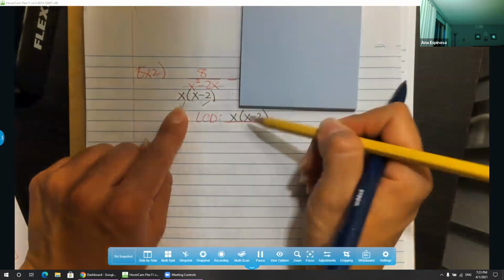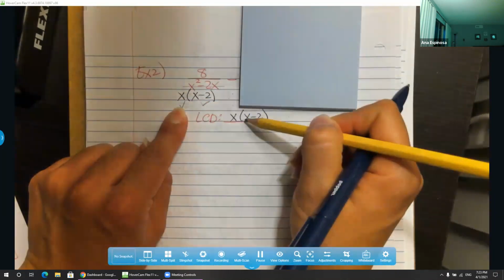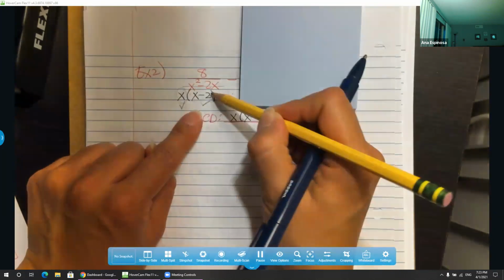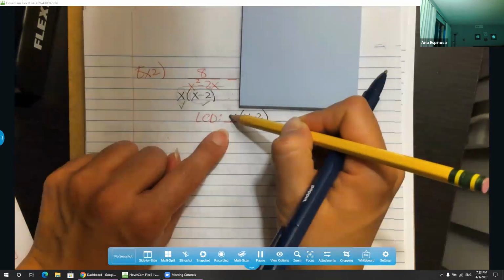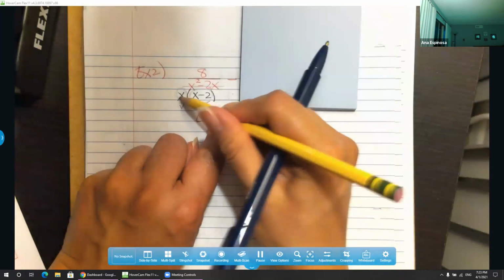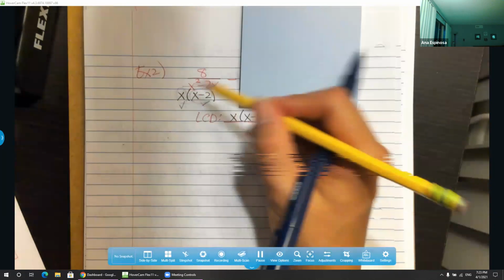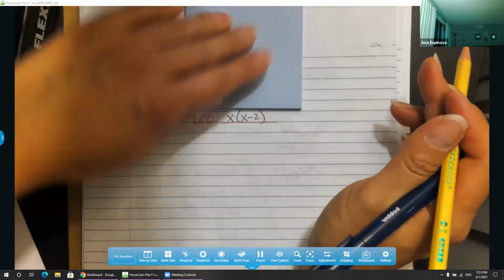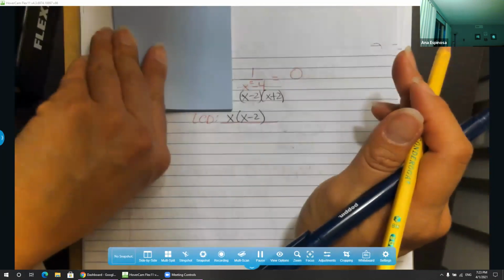This x is not the same thing as this. I mean, it is, but it's not. This is its own group. That is its own group. So they do have to be separated, okay? Don't just think that this is enough because there's an x in here. No, x is its own group. So let's shift this over here, okay?